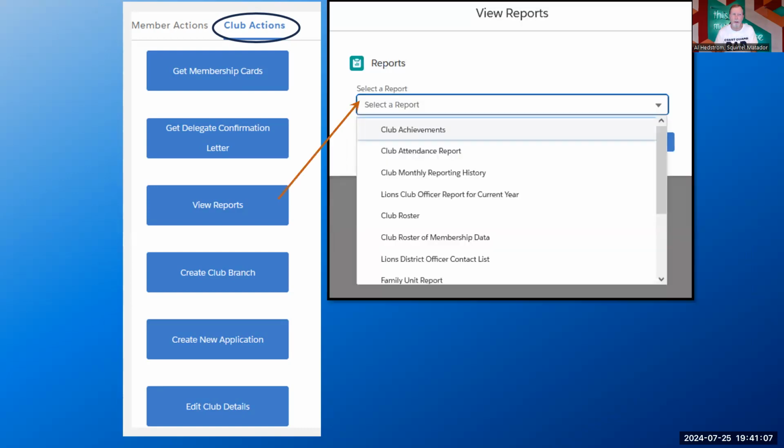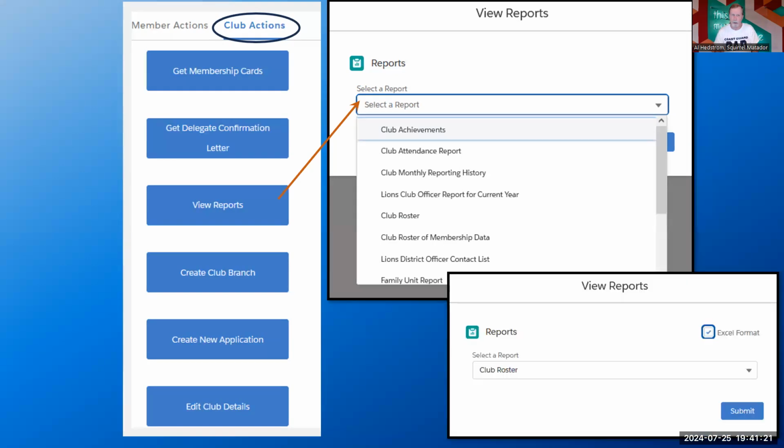I do want to point out, within the reports, you've got several reports that are available. There's a bunch of reports that are available. And it's a matter of going down the list and selecting which one you want. When you select one that you want, depending on the type of report that you're collecting, it will have different options for either downloading, viewing, or printing. So again, it depends on the one that you want. For sponsoring a new club, yep, pointed that out previously, good.